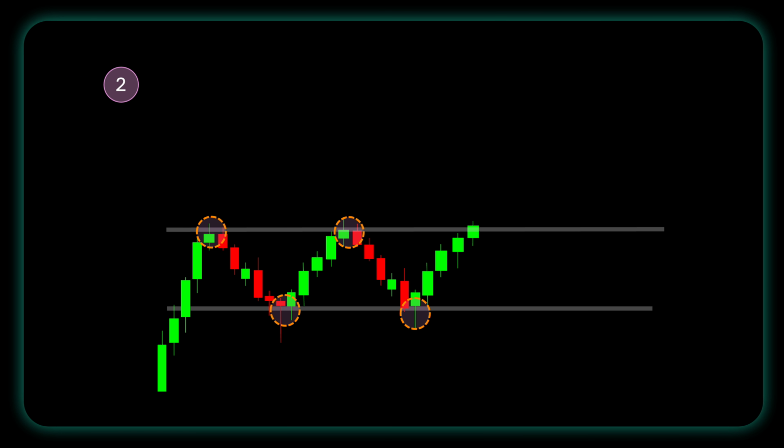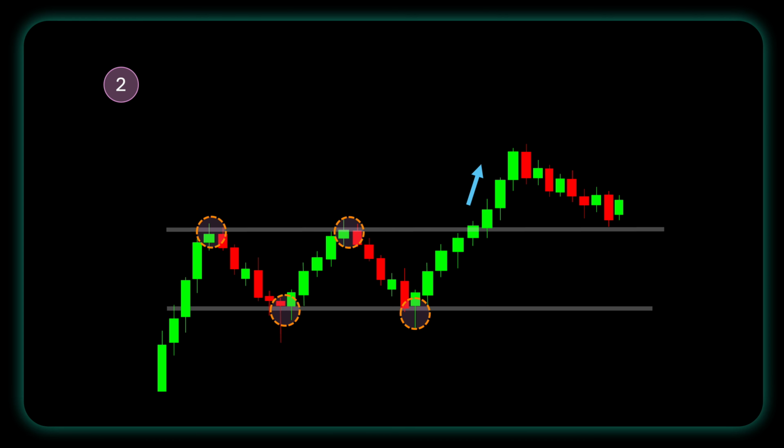So you will notice that on the first setup, the inside bar happened right after the break of the range in this area here. So sometimes the market is so strong that the break doesn't create any sort of pause in between. It will just continue going up. Then after a little bit of going up, you'll quickly see a pullback that is coming back to the support level of the range.